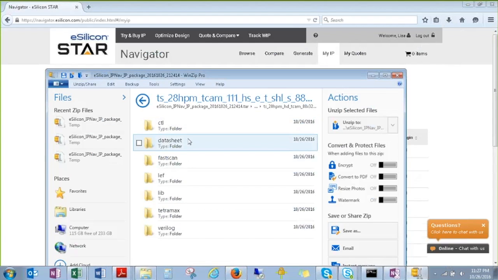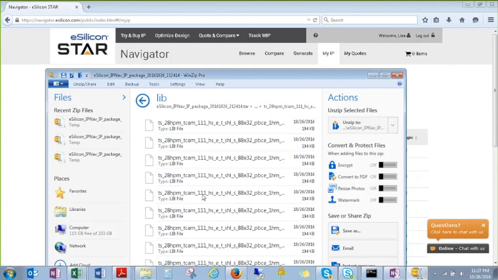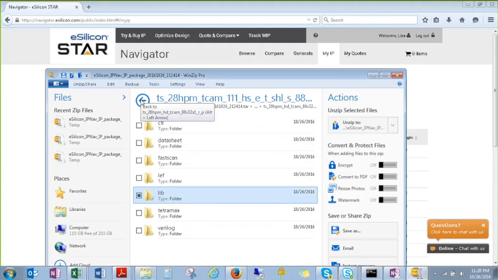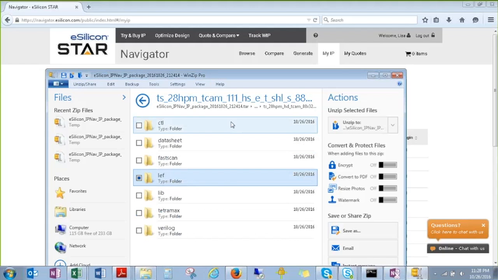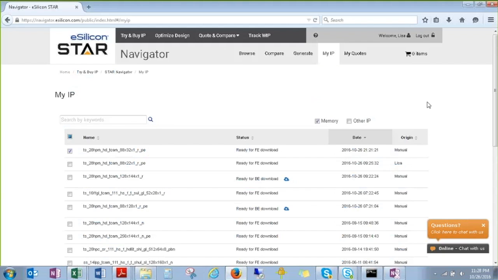And so you can see all of the views that are available in the front end package for this particular instance. You can see that you have your LEF and your Liberty files. So all of those are available for you to begin loading into your design and begin doing synthesis and some early place and route. So you have everything available to you to be able to begin your design. And that's really how to download front ends and be able to incorporate them.